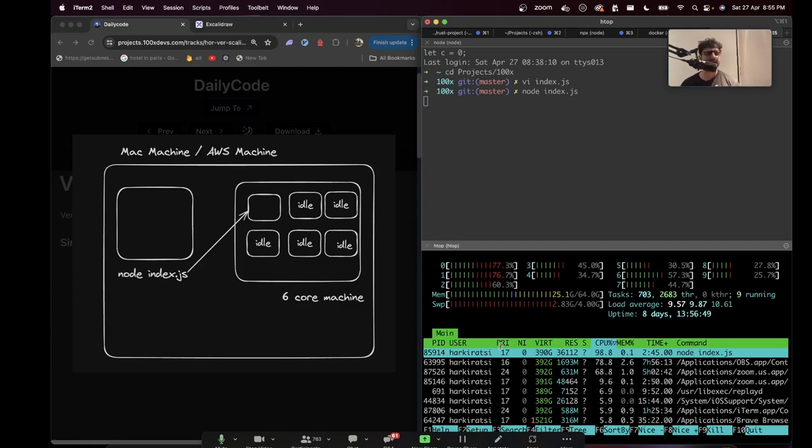That makes sense as well, right? If you have an infinitely running for loop on a machine, the CPU is not like an employee who has labor laws. A CPU can run at 100% capacity forever. So if you have an infinitely running for loop, then of course it will run forever. Harkirat, why is it less for OBS and Zoom? Because Zoom might not need to, as I said, send everything at every point. At some point, it might become free from time to time, which is why it doesn't need 100% of any CPU.